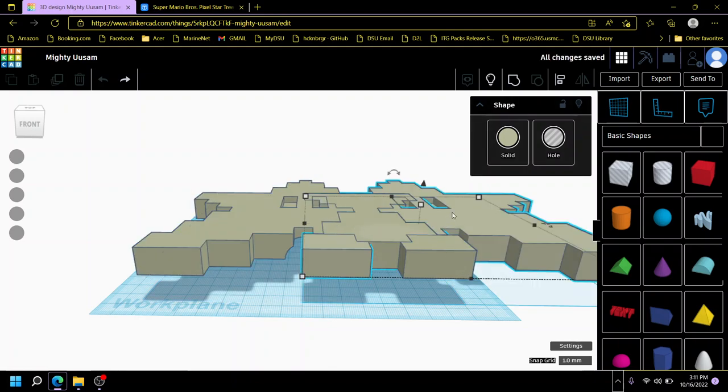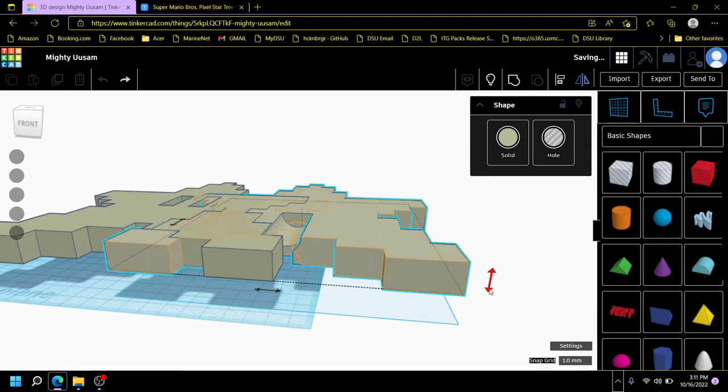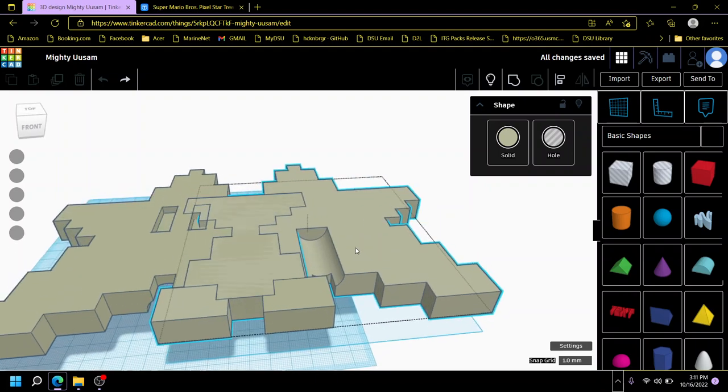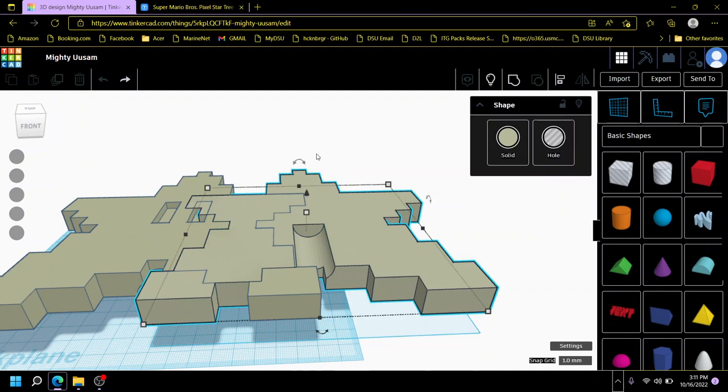Now copy and paste the top part of this star. This will allow us to use this mirror function to have the eyes on both the top and the bottom. Now that we have both the top and the bottom with eyes on it, we need to make sure that they are aligned properly. Begin by highlighting both pieces and then choosing the Align tool.